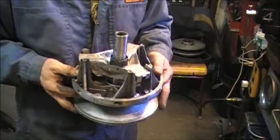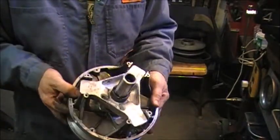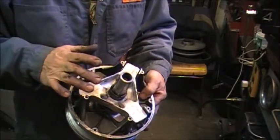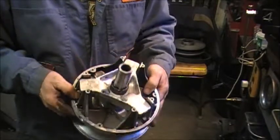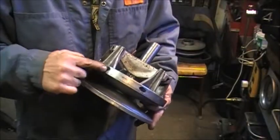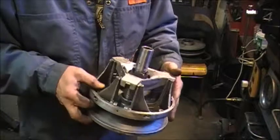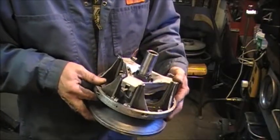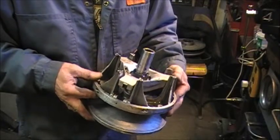So the new replacement clutch has been cleaned. I took one shim out of the spider, didn't show you that, to get a little tighter belt side clearance. And we drilled the holes out to fit quarter inch bolts. Also drilled here to get the head of the quarter inch clutch bolt or weight pin bolt through. So we're about to put the donor weights and spring in this clutch.